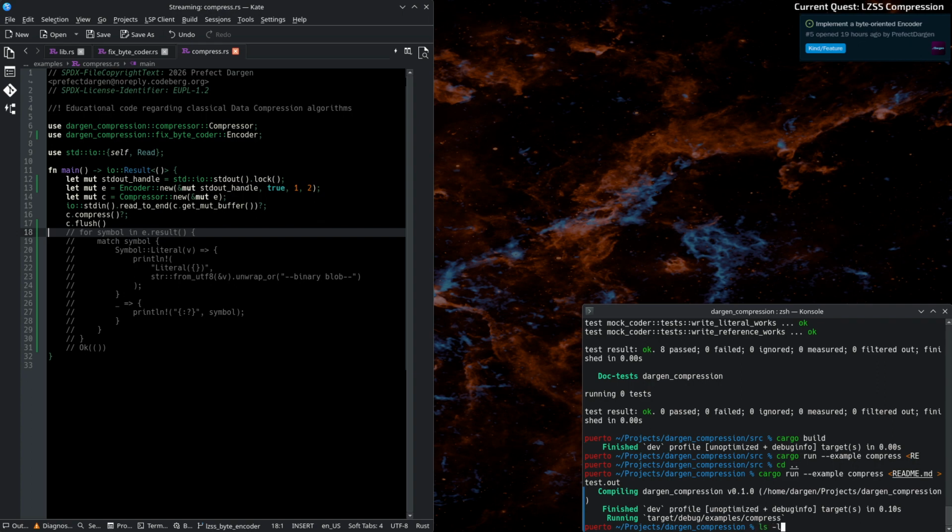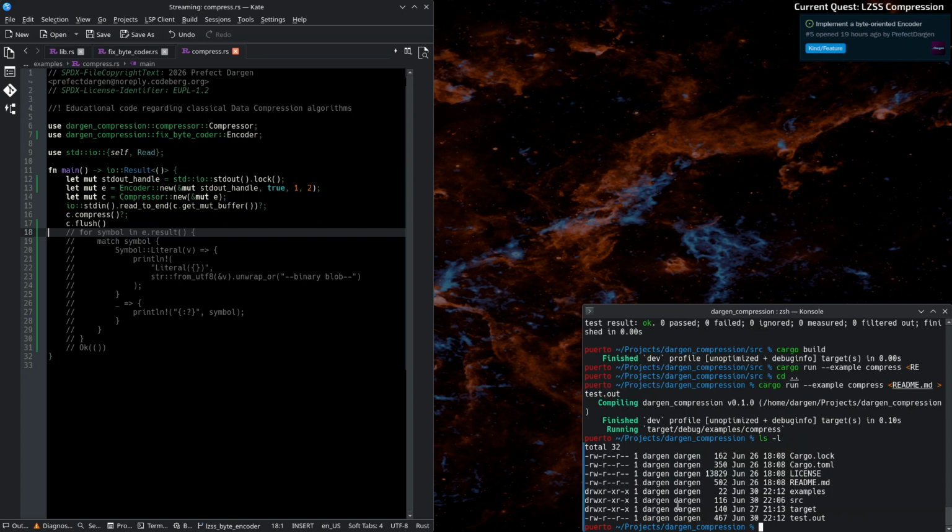It runs, and the test output is smaller than the README. Not by much, but I think that is because this file is, again, too small. Basically, the majority of the matches have a distance of 1 byte.